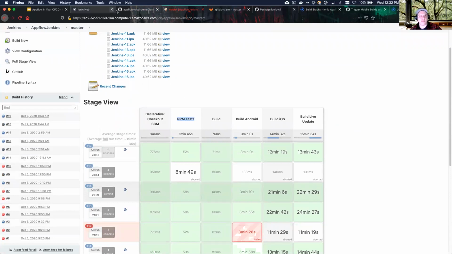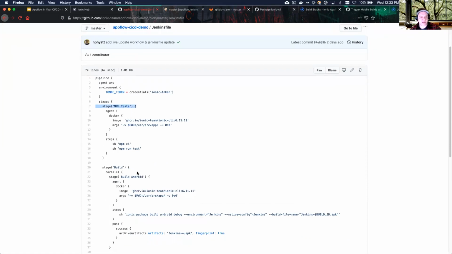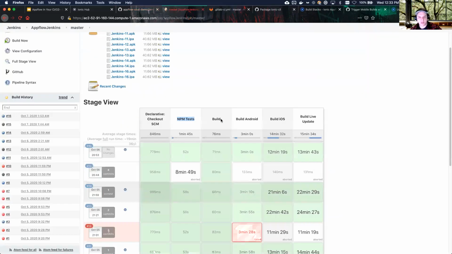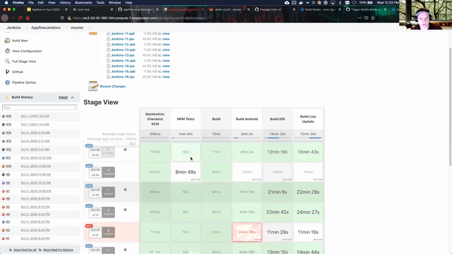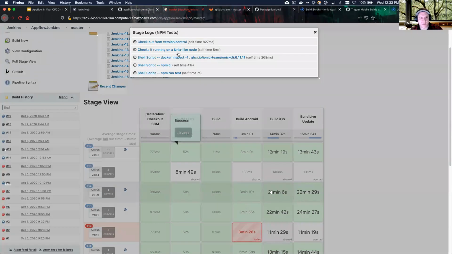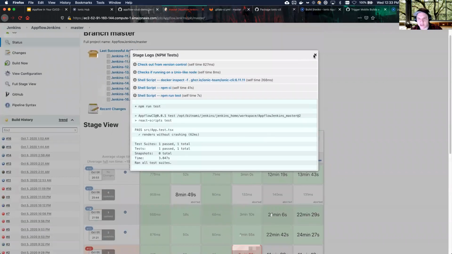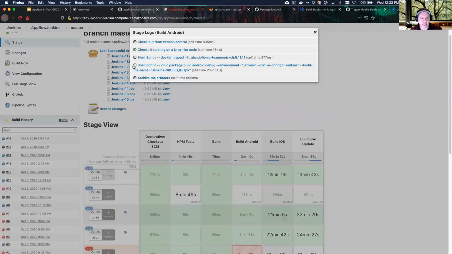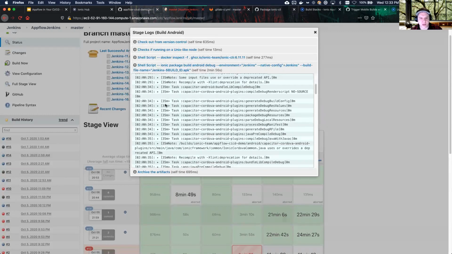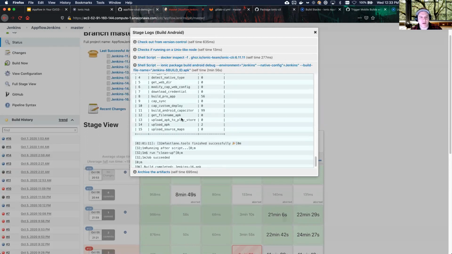You see the npm test stage, which relates to this right here, npm test stage. Then you can see the build stage, build Android, build iOS, build live update. And actually, if you look, if this were running live, you can actually see the logs from each one. So my tests here ran, they failed. I passed my one test, very well tested application. Build Android, you can actually see the logs from building. These are the logs that you're going to see piped back from Appflow into your system.